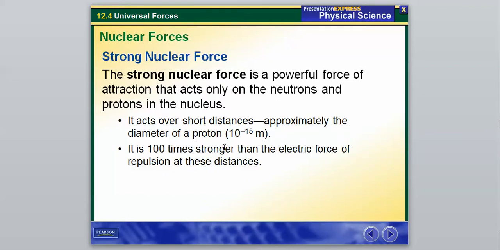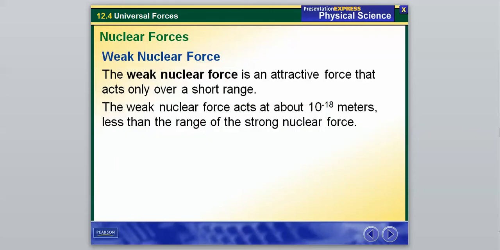So with two protons close together, there is a force that's constantly pushing them apart, saying, hey, you're both positively charged, you can't be together. However, the strong nuclear force comes in and it overrides that electric force, and it says, sorry, for any semblance of life to exist, we have to have these protons stay together. And so that's where the strong nuclear force comes in. It overcomes the forces of repulsion.